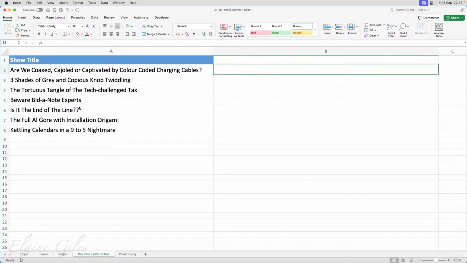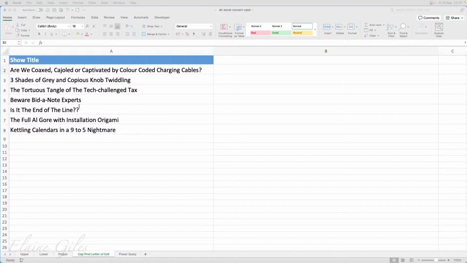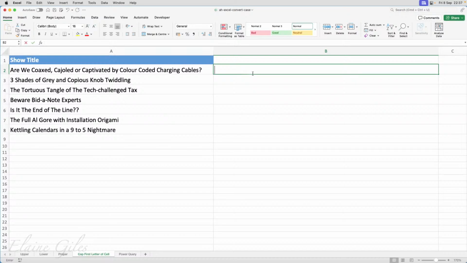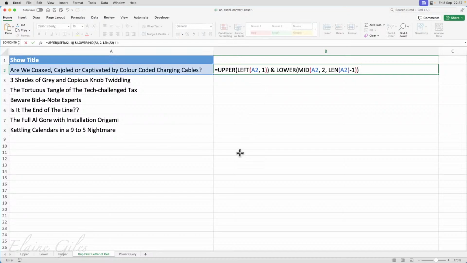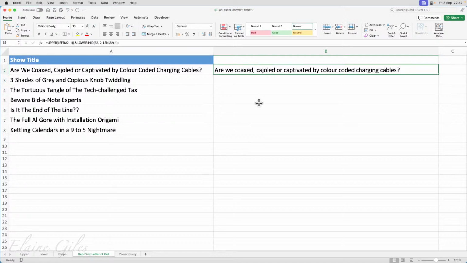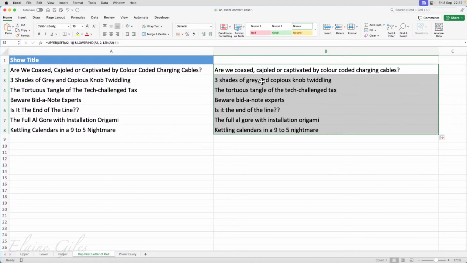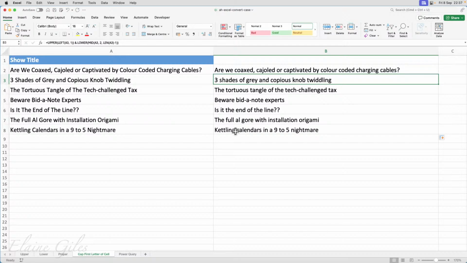So this is going to be slightly more complicated. What I'm going to do to save time is just copy the formula and paste it in here and show you the result, and then talk through the formula. So we can see there that what it's done is it's taken what's in A2, and now we only have one uppercase character, and it's the first one. Copy that down. Obviously it can't capitalize a 3, and also things like, where's it gone, the Al Gore. Obviously you would want capital A, capital G, so that's going to be quite a bit more complicated. I don't even know if you could do it.